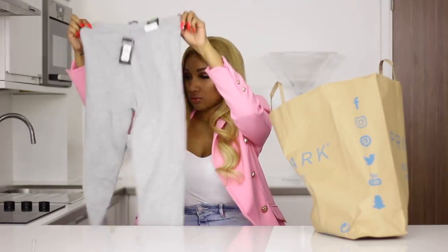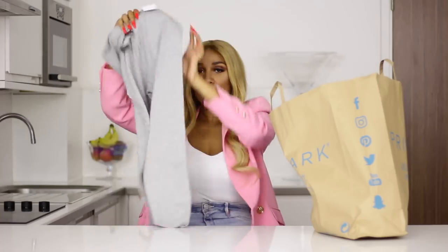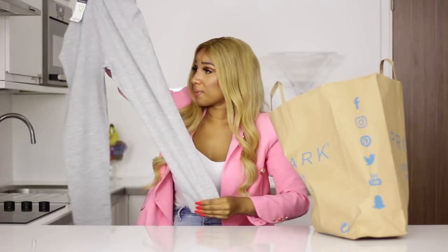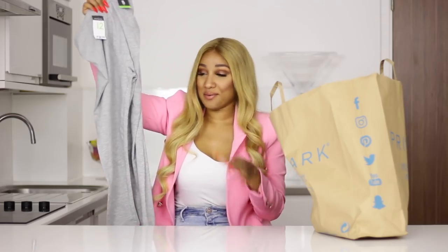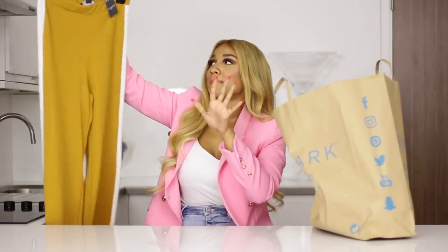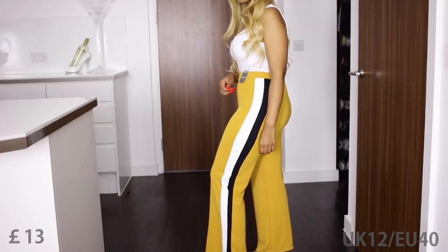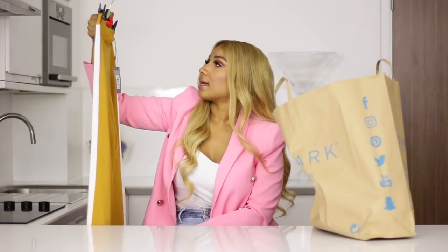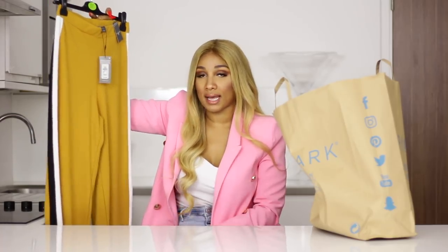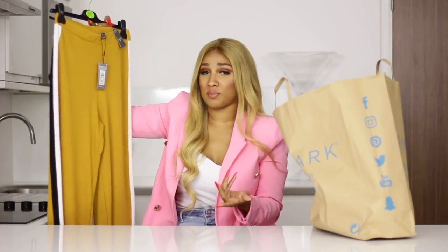Then I bought some gray... I don't know what this is. It looks a bit cropped but longer than the other ones — I have no idea if they're long or cropped because they're this in-between kind of thing. Then these trousers are so cute — they remind me of Zara or Topshop so much. Mustard yellow with black and white stripes on the side, very decent. They cost only £13, have a wide leg, and I bought them in a UK 12. I wanted to go for 14 but it's always tight on my legs and loose on my waist.